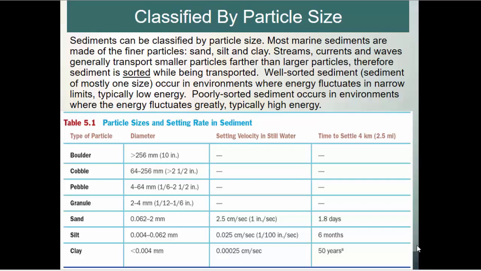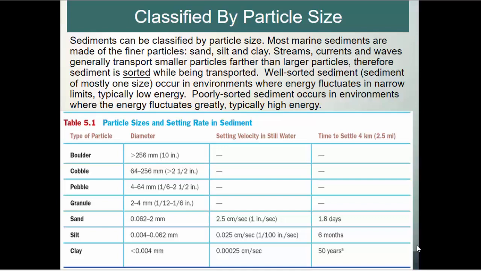Once that stream empties out into the ocean, it's no longer in a narrow stream channel, and the water immediately begins to slow down. As that water slows down, just like if it were with wind, the larger particles will begin to fall out. They can no longer be supported in the medium. Gravity takes over. And as the water continues to move out, in this case out to sea, and slows and slows and slows again, smaller and smaller particles are dropped out of it until all that is left is the finest particles, and those are the ones that tend to settle well away from the continental margins out on the abyssal plain.